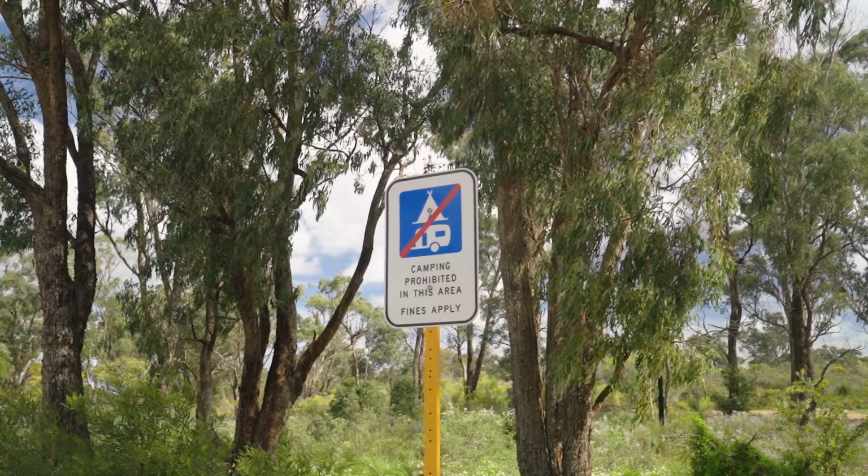Whilst taking a walk around this pretty boring little inlet, I came across a lovely gentleman and his dog who got chatting, and he was also on his own little solo adventure that day. He was kind enough to let me take his photo, and it was lovely to just run into someone who was doing something similar.